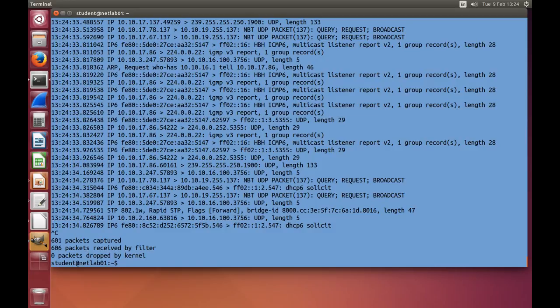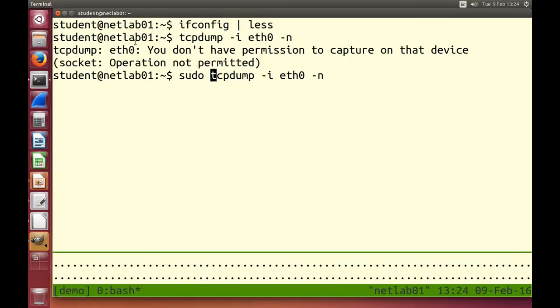So what I want to do is, instead of print them to the screen, I'll write them to a file. And there is an option to write them to a file. You don't have to redirect. It writes a special format using -w. And I will use the extension pcap, packet capture, as the extension. It's nice to use that extension because it's recognized by the next piece of software, Wireshark. So instead of printing on the screen, write to a file.